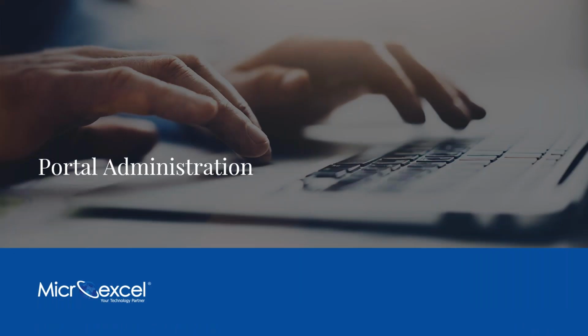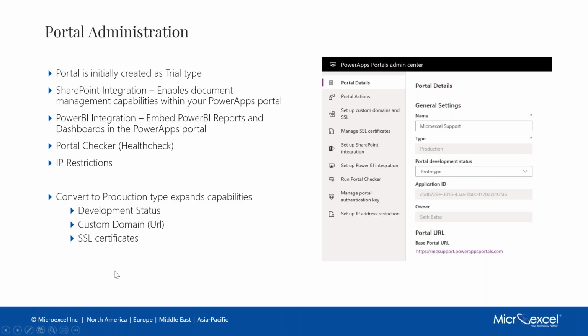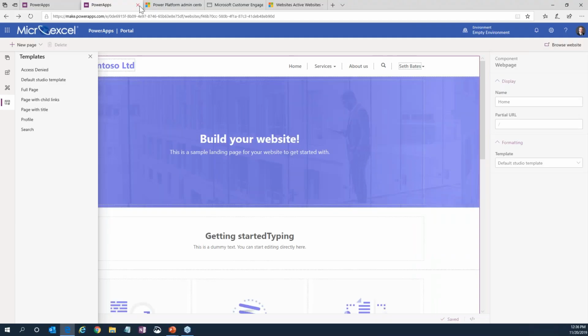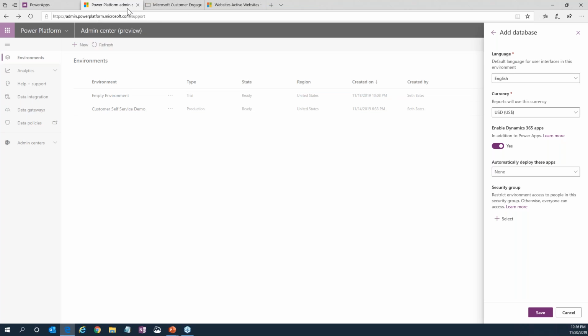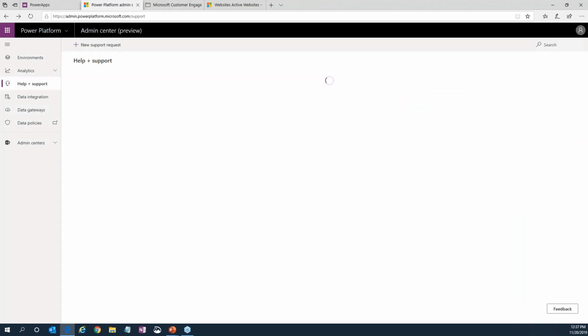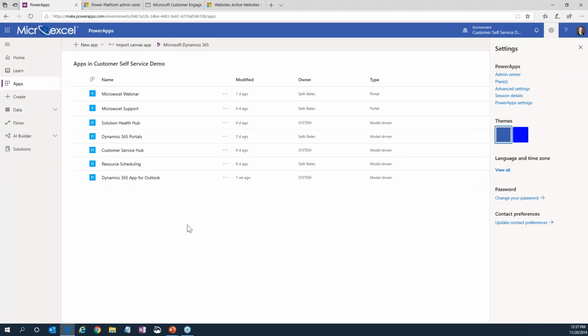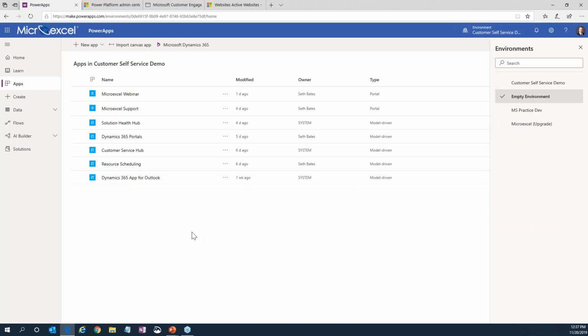All right, so now that we've talked about creating a portal and editing a portal, let's get into the administration of that portal. So I'm going to go back here. And here's what I want to show you. So initially, portals are created as a trial type.